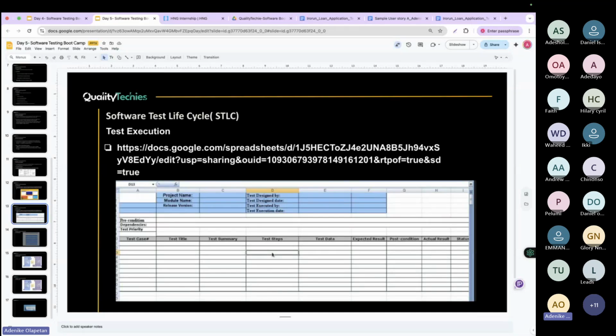Once you have a signed-off requirements document, you can start planning. It's just you planning, like I will use this number of days to complete my test, so that they don't come at your face and start rushing you to go to production when you have not completed your quality testing.